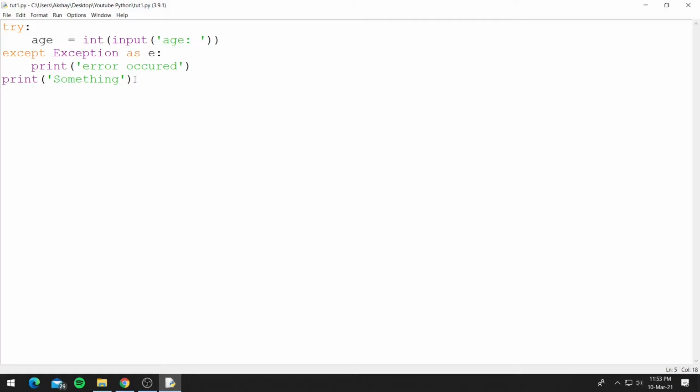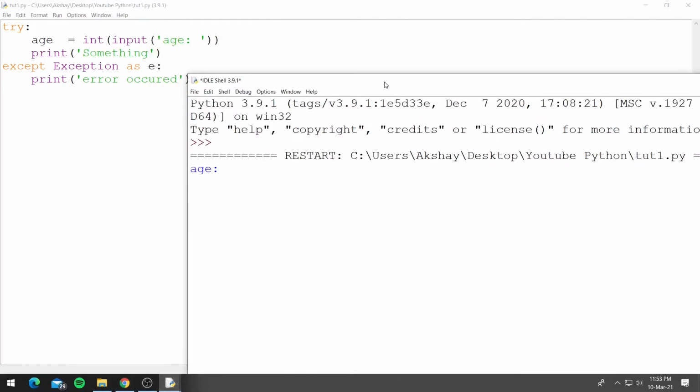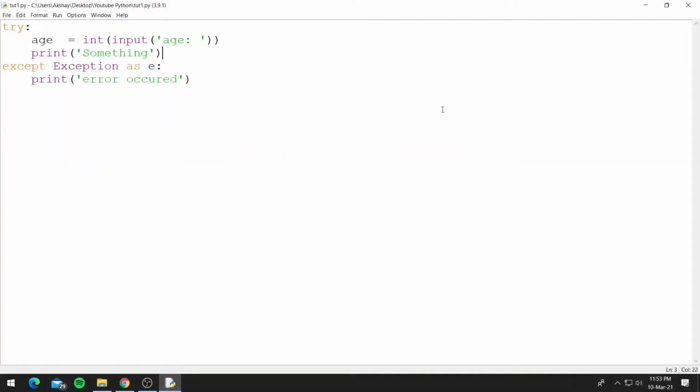Now let's say we had the print something inside the try block. So let's remove it from here. So now let's run this code, and let's say an error occurs. Let's say we pass a, and now you can see it doesn't print something, it directly jumps to the except block. So this is because whenever an error occurs in the try block, on the line where the error occurs, Python will directly jump to the except block, so it will neglect all the remaining lines. That is one thing you might want to keep in mind before using try and except. And you can have multiple lines of code in the try and except block, it's up to you.